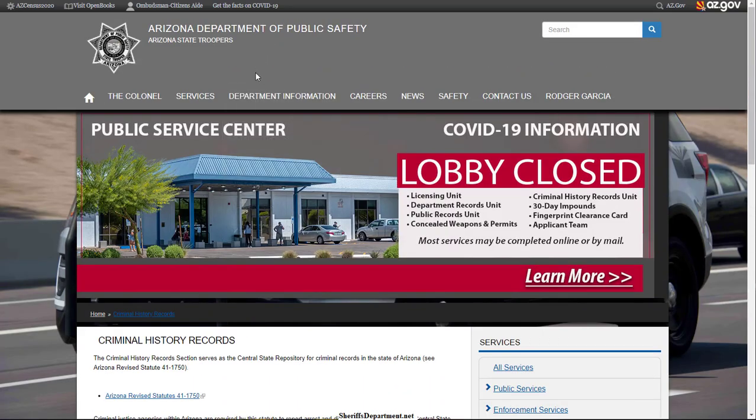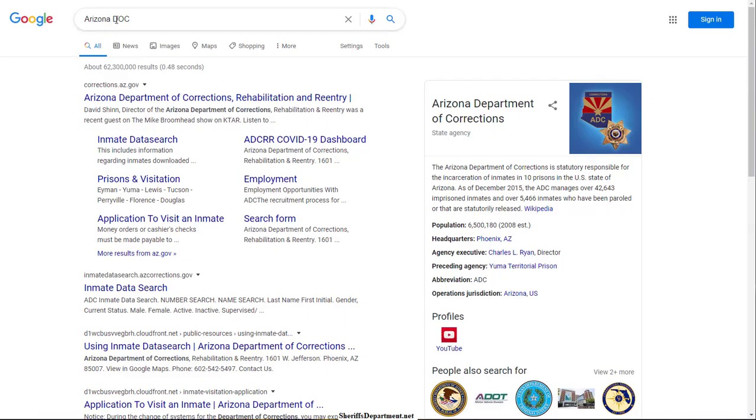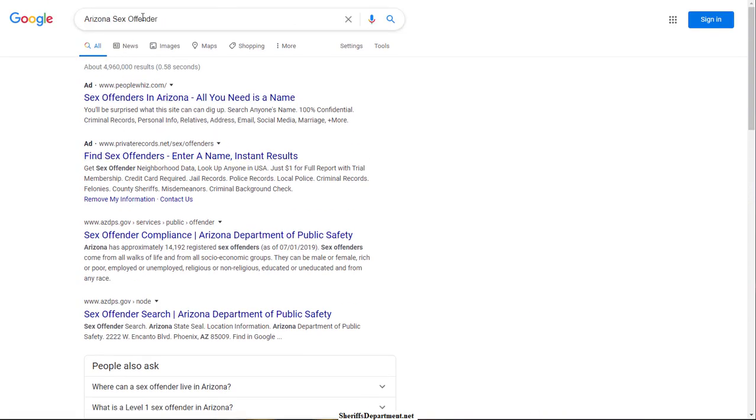If you're unable to actually get the official background check from, say, the Department of Public Safety, another database you might want to check out is the Department of Corrections page. So for this, in this case, I typed in Arizona here. If anybody has been to prison, this is where you find it. You want to check the sex offender page also. States offer a statewide database. Sometimes local sheriff's departments will also have a page that they have a current database in.